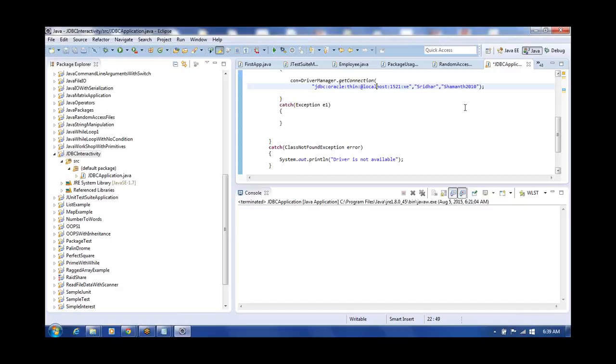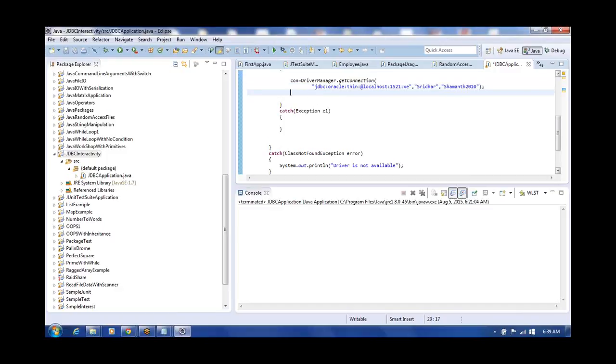Okay. So Firoz, following this one? Yes, sir, I'm trying to write the code now. So JDBC colon Oracle colon thin colon @ localhost, 1521 is the port number, and XE, called Express Edition, is nothing but the Oracle instance name. With that we are trying to open it. Is this the way you write? Yes, this is the way we should get connected to Oracle. I mean, we need to open the connection.